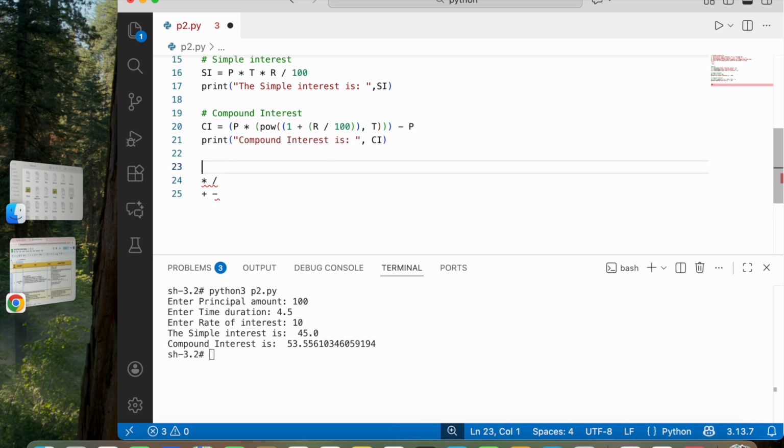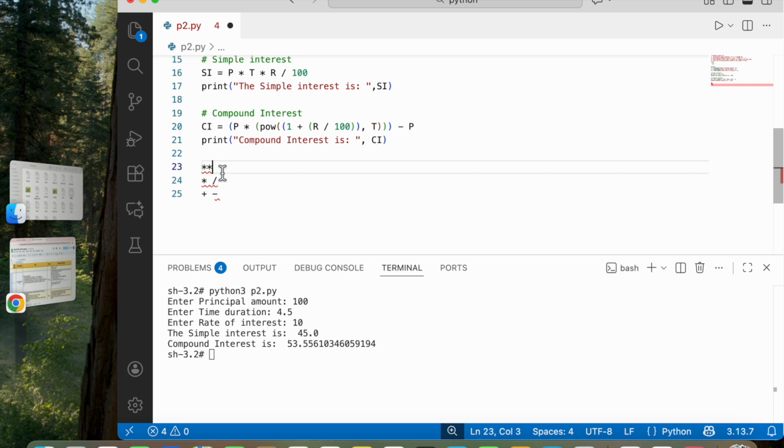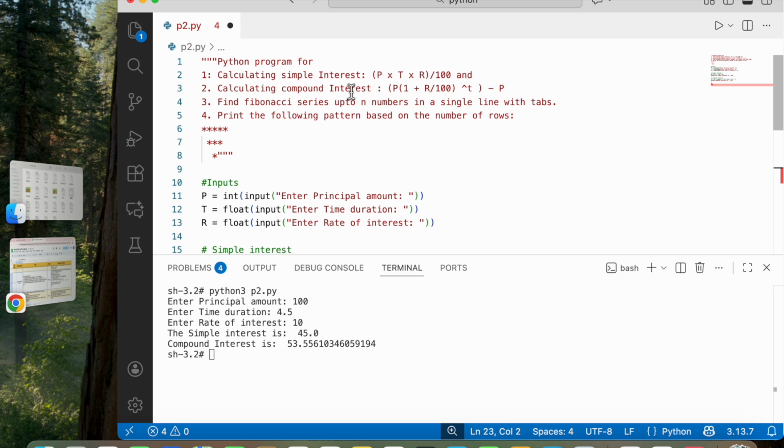Also, if you have raised to the power, as we did over here, we used a power function, right? We can also use the raised to the power operator, which was shown over here in our problem statement.